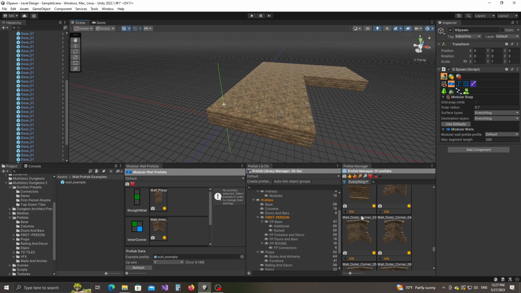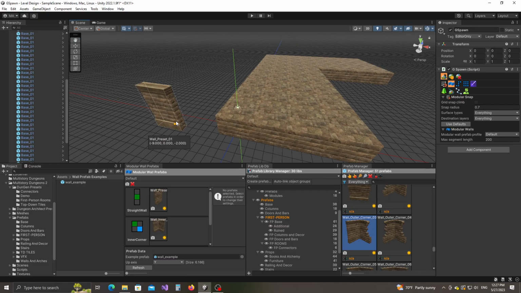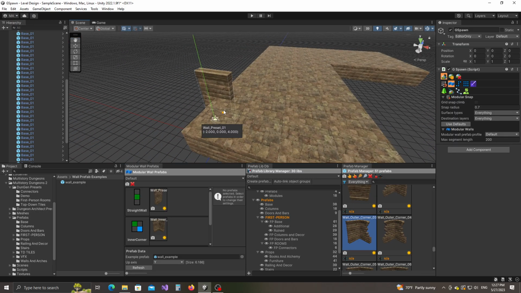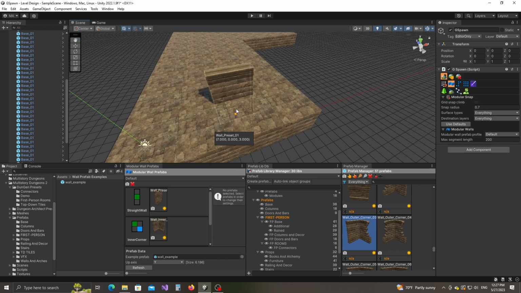Now what we have to do is double click on a prefab in the prefab manager. Any prefab will do, it doesn't matter which prefab you double click. The plugin will actually instantiate the straight wall piece that we have specified here. There you go. I'm going to temporarily disable the highlights by pressing space and also shift space to disable the labels. And notice that when we move the mouse around, the object is embedded inside those floor objects.